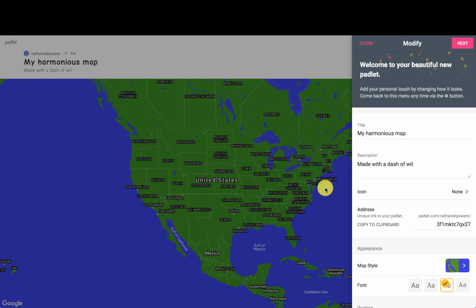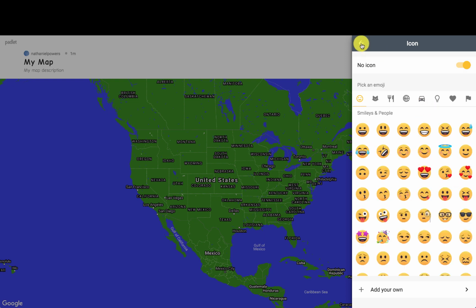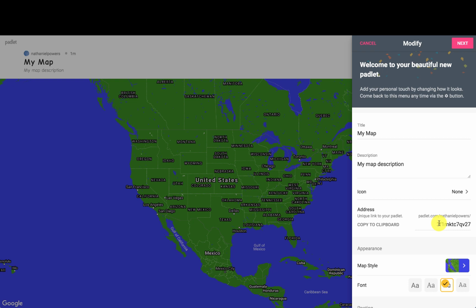With the map template, you can see a map of the area and the settings panel on the right. We can rename the title here, and you can see that the title actively updates the My Map title in the interface. You can also add a description. You can change icons or add them. And you can give yourself a unique copy address. You can also change the map style.